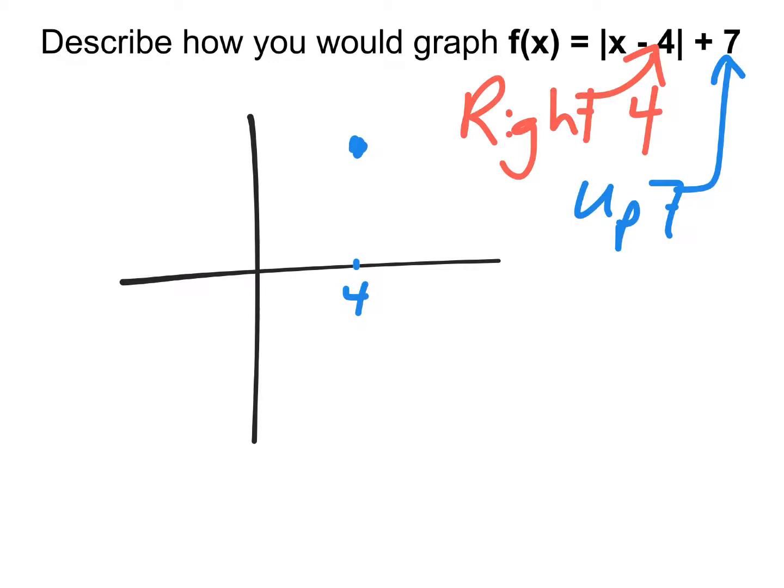And then, why do I need to know the parent function? Because once I know where that first point goes, I can draw the whole graph, just because every absolute value graph is that V shape. And so once I know where that first point goes, I can draw the V. The same V I draw from any of the other points, it's just a matter of knowing where I start it from. That's the big concept of the parent function. And when you get to know each of these four, everything's going to get to be a lot easier as a result.